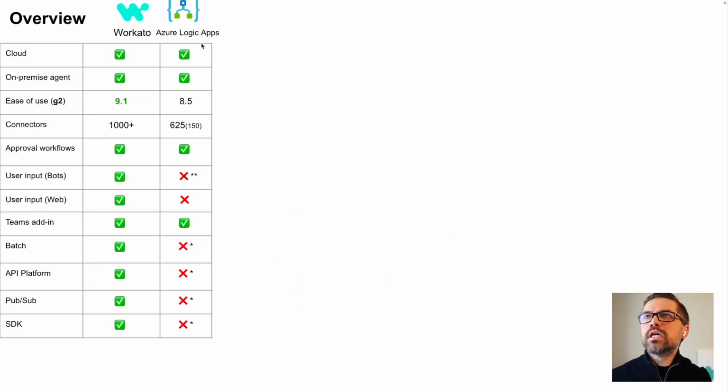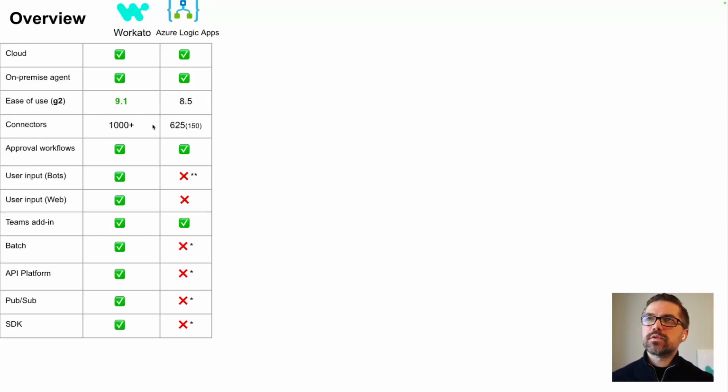So let's start by comparing Workato to Azure Logic Apps, because of the similarities in how you build the blocks. But there are also a lot of things missing in Logic Apps which need to be added. For example, both are cloud, and both support an on-premise agent and on-premise connectivity. Both are easy to use.